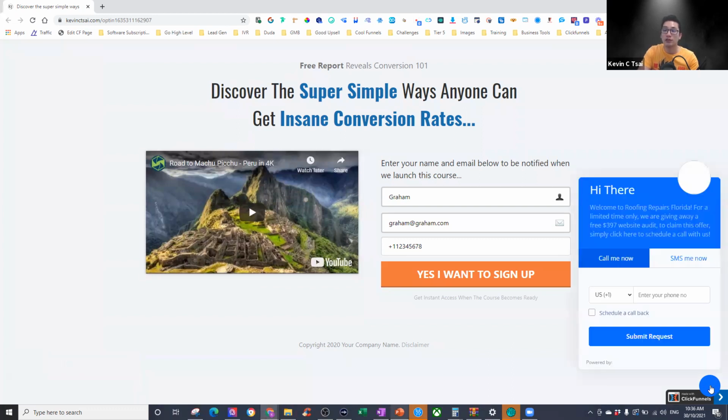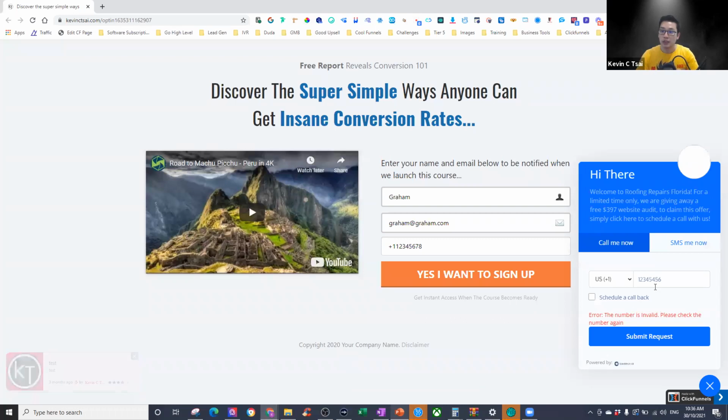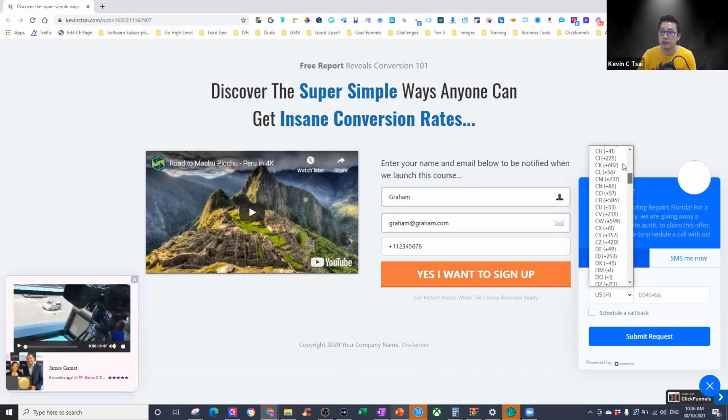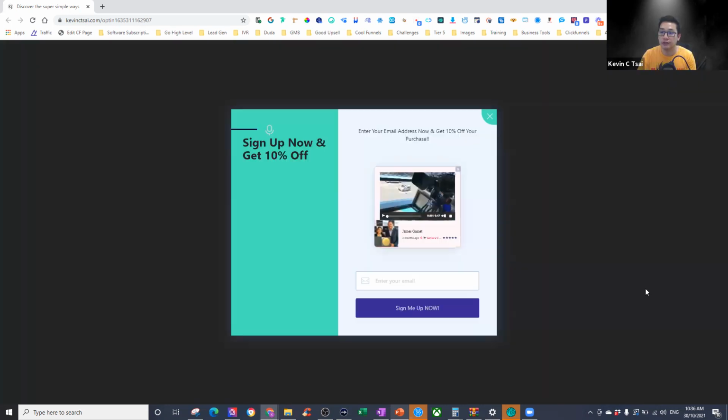People can click on this, and they can leave their phone number to be called right now, or to SMS, or actually schedule them as well. So let's say we want to call them right now. So let's say 1, 2, 3, 4. Submit request. Oh, number's invalid. Hang on, let's try a number that is valid.